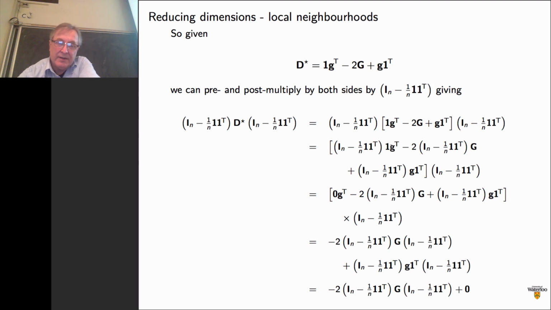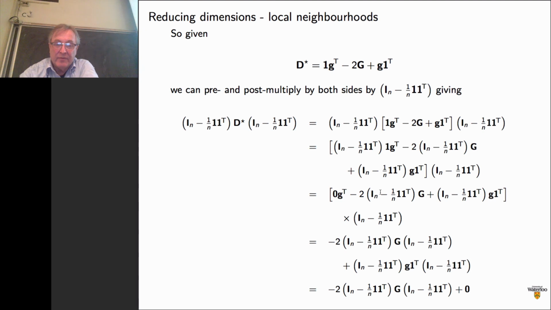And the beauty of that is that this is projecting onto the space orthogonal to the 1 vector. And the first vector I'm projecting onto that is the 1 vector. So that's going to be 0. Okay? I can make that 1 disappear. So this term here turns into that 0. Minus twice the rest. And then now I bring this thing in from the right-hand side.